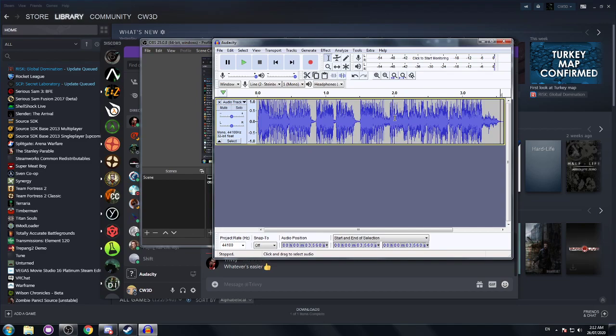But with really, really longer lines, the phaser effect messes with the pitch sometimes, which can be fine, but it just depends on what you're wanting to try and do with the voice.